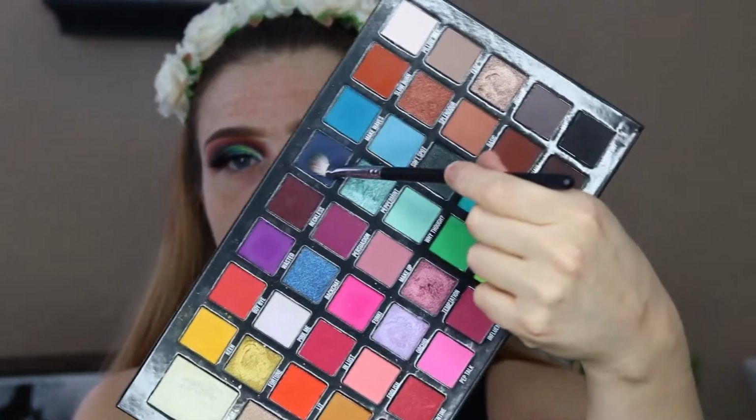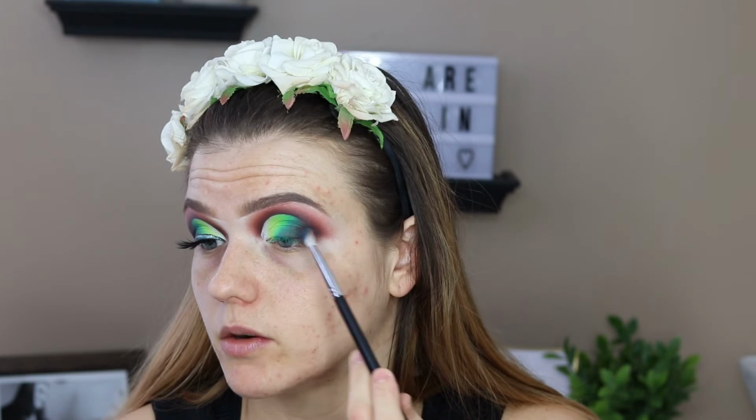And now I'm going to take a Morphe M456 brush and I'm going to go into this dark blue shade right here in the palette. What I'm going to do with this shade is I'm going to use it to blend it in better with the browns and the blacks on the outer corner.